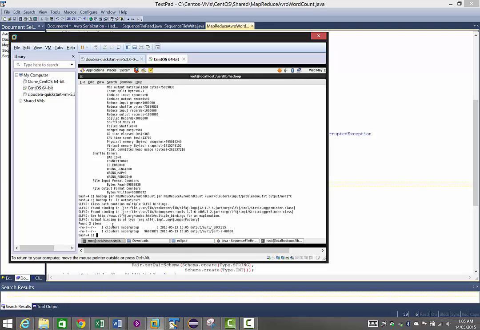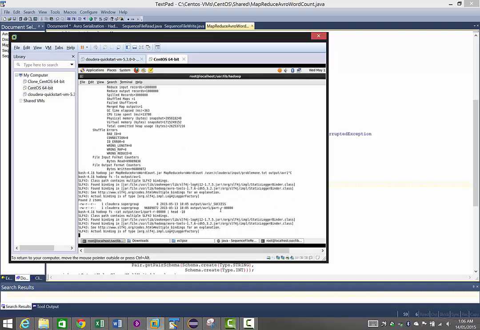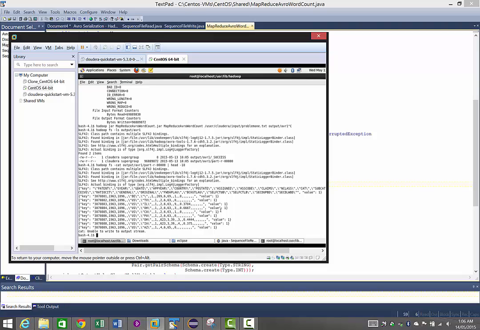That's the output, and that's the success file, which shows it has been successfully done. It successfully read the file and produced the key value pair, which is basically the word and the count. Let me look at the top of the output.